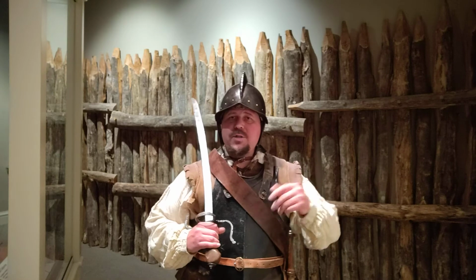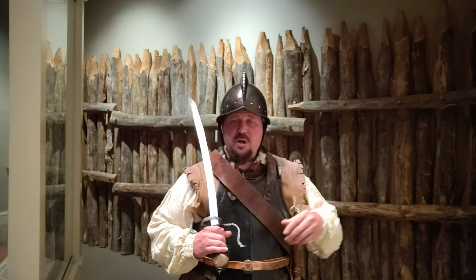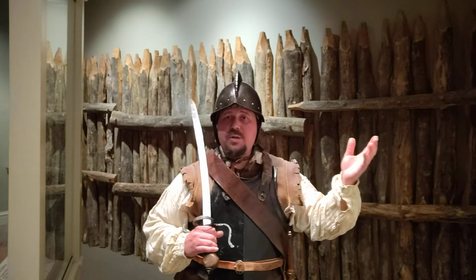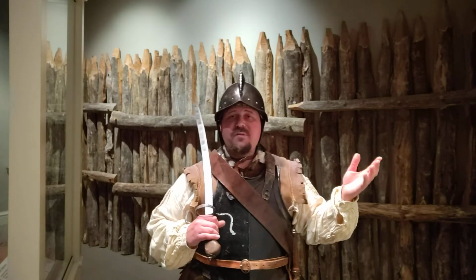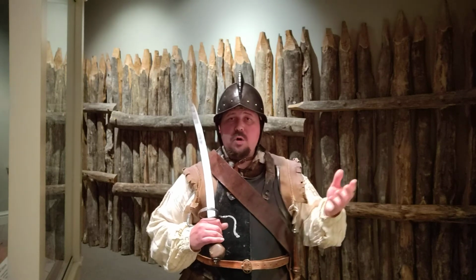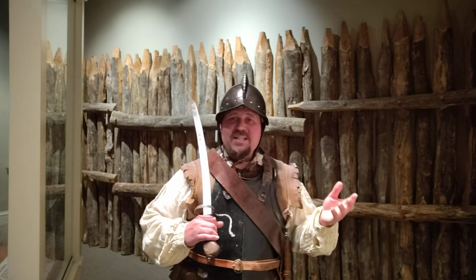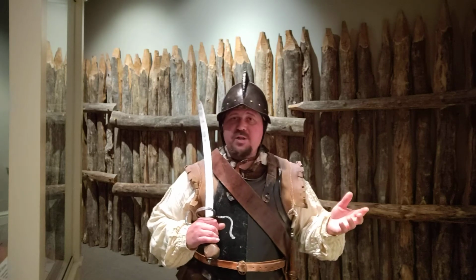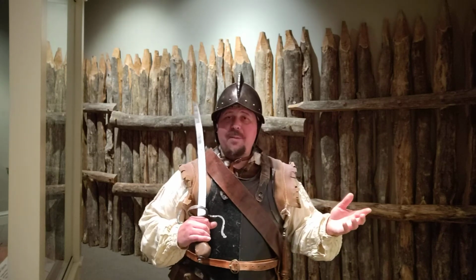Now, 400 years ago, there were lots of different sword types in Europe. Some swords had straight blades, some were curved, some were short, some were long. There's lots of different handles and guards. Some have a simple ring guard or shell guard. Some have a basket hilt that actually looks like a woven metal basket and offers a lot of protection for your hand. Some have a swept hilt.